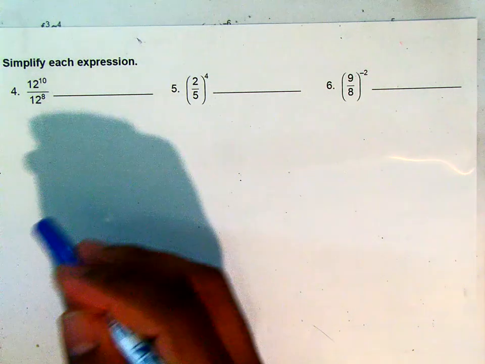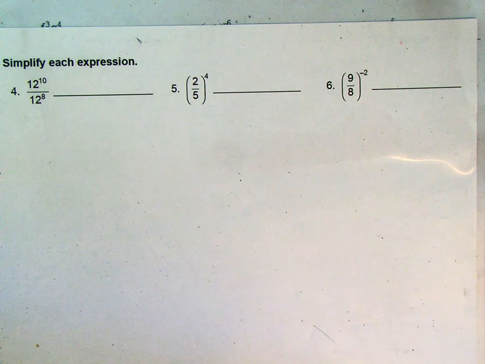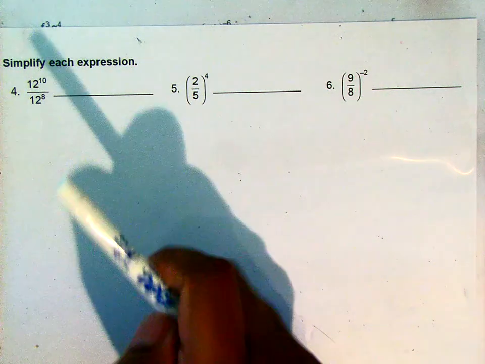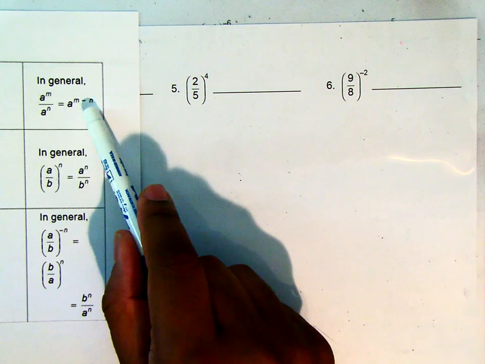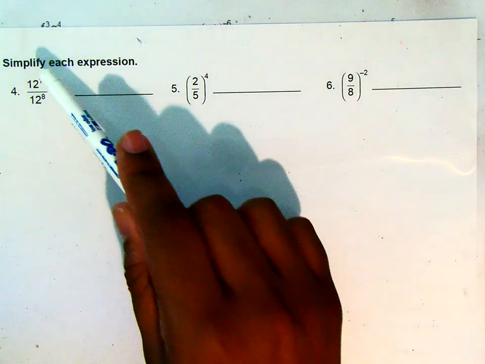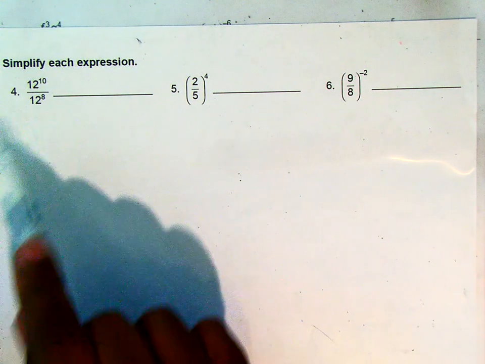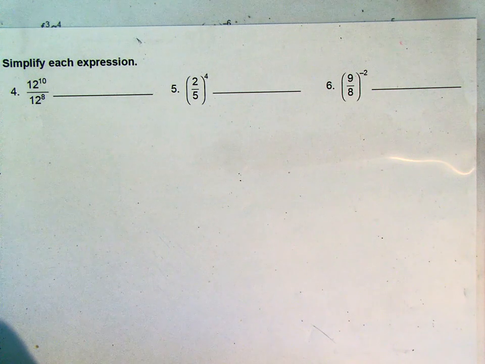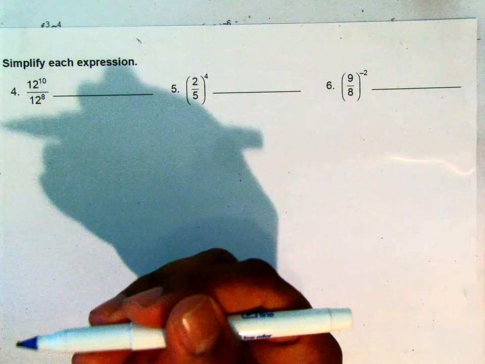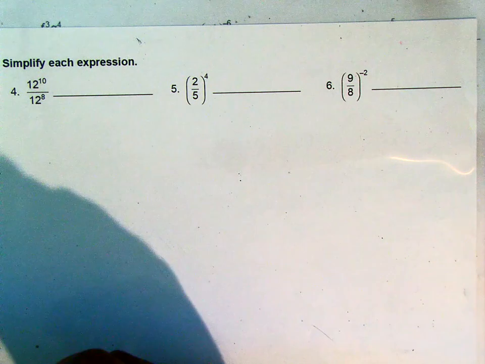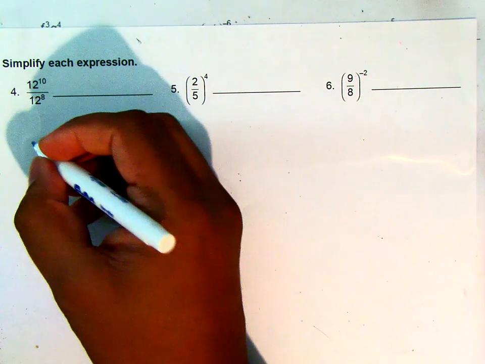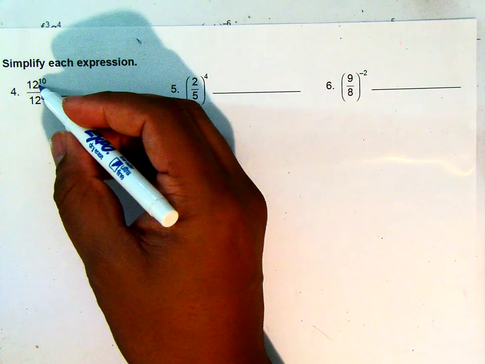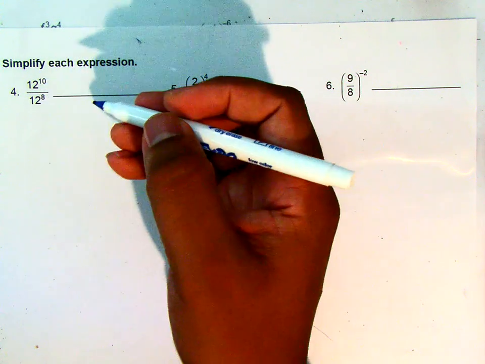So here we have 12 to the 10th and 12 to the 8th. And that's similar to the first one we looked at, where we had to subtract. So I'm going to take the m minus n. So we're going to subtract 8 from 10 because they have the same base. Now, here's the rule. When you subtract, to make things easier, whichever number is bigger, that's where you want to leave it. So I'm going to go ahead and subtract 10 minus 8, and that's going to give me 2.